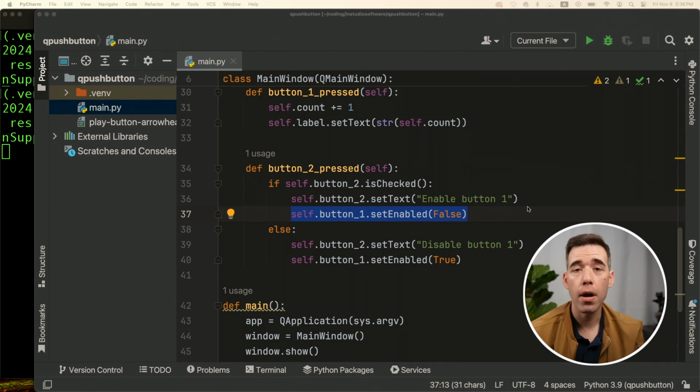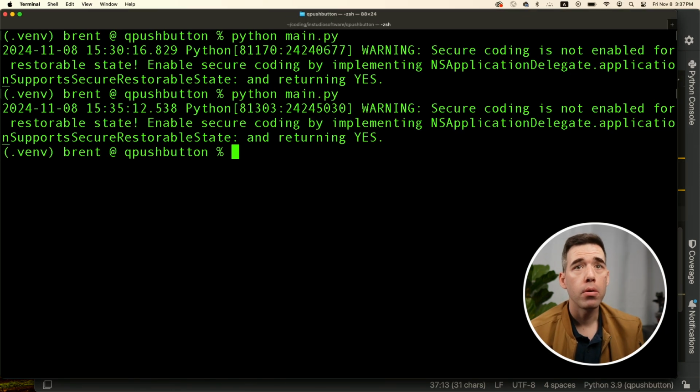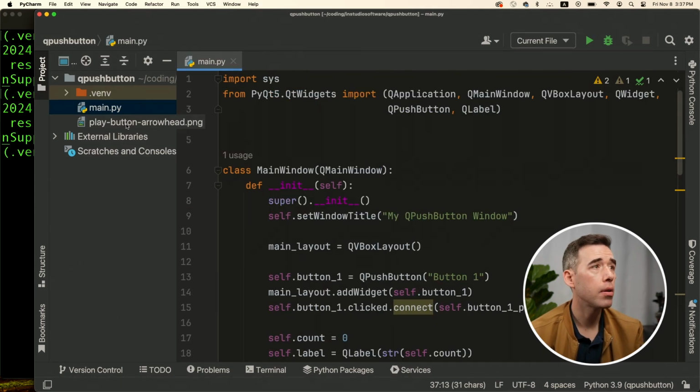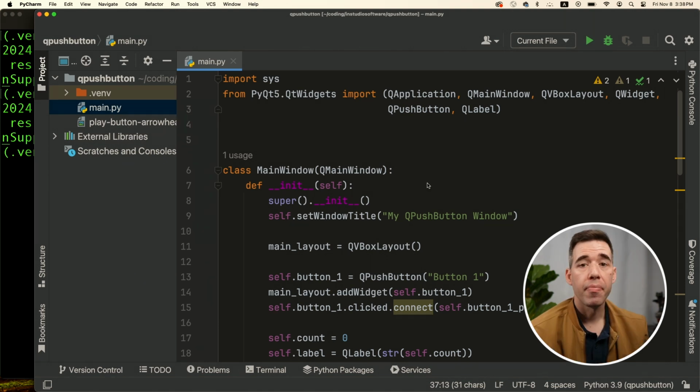And lastly, for fun, what we're going to do is we are going to have buttons that have pictures in them. So let's get to that. So let's close out the window and get to adding our button with an image in it. You can see up here that we already have an image in the same directory that the code exists and that we're running the code from. And it's called playbutton arrowhead.png.